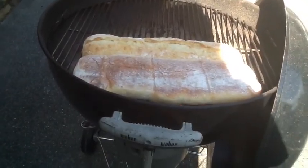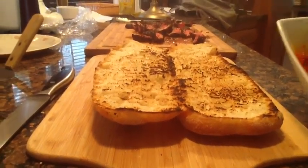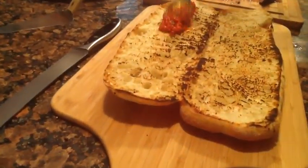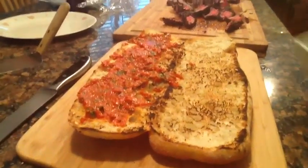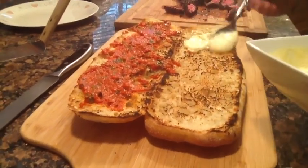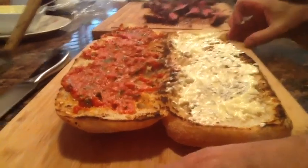Two minutes, we'll bring it in, we'll start the assembly. Guys, let's start the build here. We have our roasted red pepper and sun-dried tomato pesto here. Okay, we're going to get that on one side. Okay, that's looking good. Let's get our homemade mayo. This is horseradish mayo that we made. Homemade. That looks really good, Ash. That's going to go really good with the beef. Really, really nice. That's ready to go.